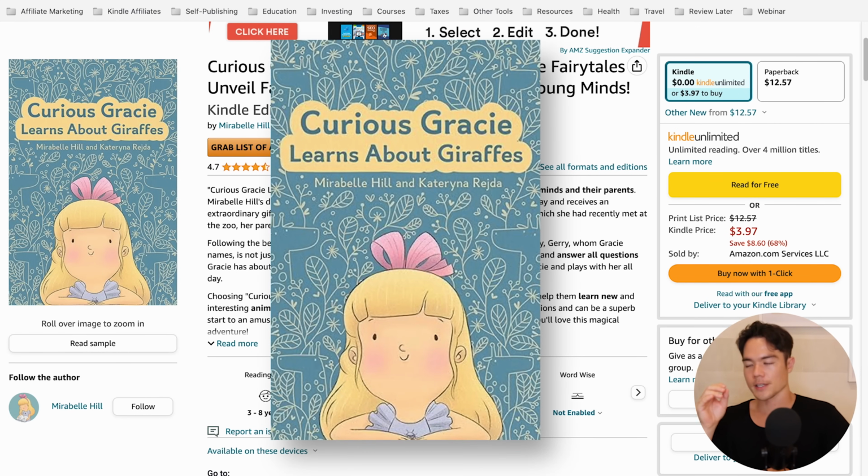Anyways, the biggest thing I see is that your book cover does not portray the topic it's about, Gracie, and it's a bedtime story about giraffes, right? I see Gracie here, but I don't see any element portraying a bedtime story. Like she's dreaming or perhaps sleeping. And also the giraffe element, it's in the background, but it could have been way better if you had some kind of Gracie sleeping or in bed, and then there's giraffes, like she's dreaming about giraffes or something, right? So I think that would have been better to showcase that it's more of a bedtime story because it doesn't look like it at the moment.